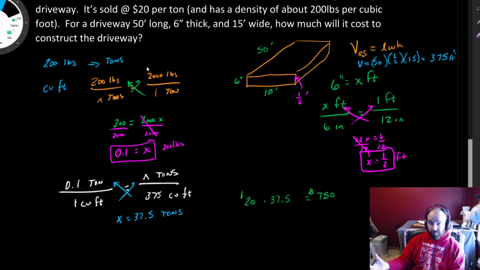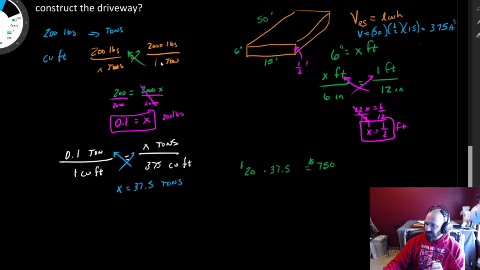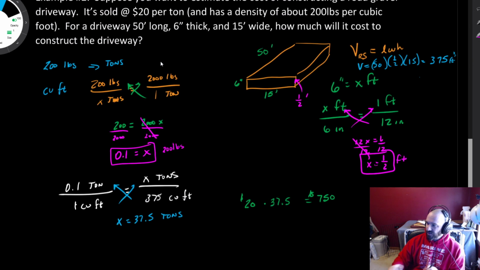Now this price probably does not include spreading it out, that sort of thing. So take that with a grain of salt, but it just shows you that just knowing a little bit about conversions can actually allow you to solve a fairly complex problem, and that way you can check the math of the person that you're hoping is doing it the right way. It always helps to check each other because somebody's going to do it wrong, I guarantee it. That's it. That's how you use conversions to solve a problem that's very similar to the one that you're going to see on your project. Glad I could help.